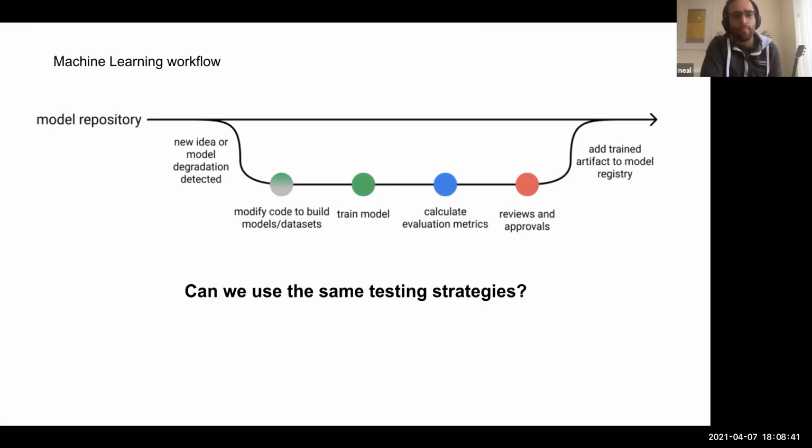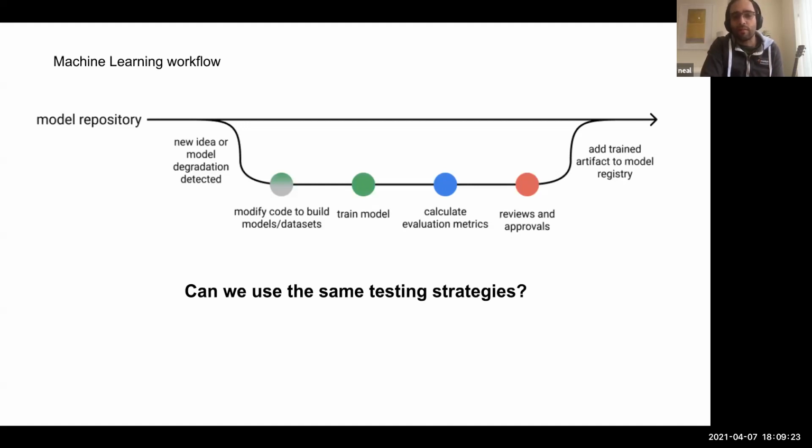Sure. I was recently going through this journey with an engineer who had never done machine learning before. He went through both of these processes, wrote unit tests for the code that he wrote, and then proceeded to train a model. In this case, he was fine-tuning BERT for a particular classification task. His comment to me was, back when I was just doing classical software engineering, I'd be able to go home at the end of the day feeling confident that the code I wrote works. And now I don't know.